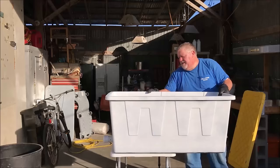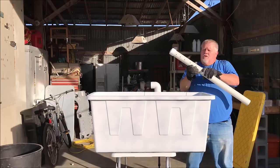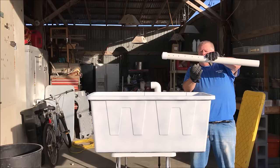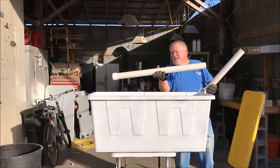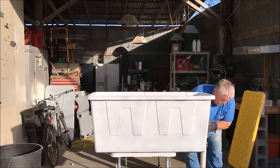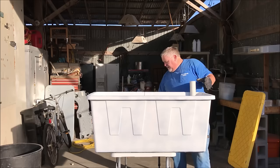Now, what I like to do is have it so that these holes are kind of not quite, but more angled towards the bottom, and then that way the water will start draining quicker. And then that'll go in there just like that. And we've got it set up.